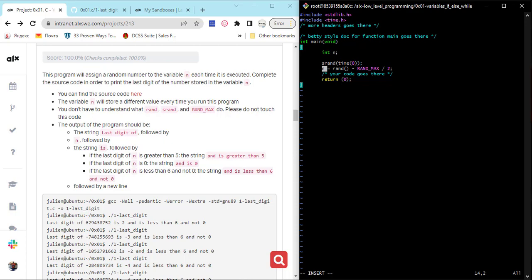So the answer of that will be 1. If I say 10 modulo 2, it will be 0, because when you divide 10 by 2, it's not going to display any remainder. It will divide without any remainder, so it's 0. If I say 11 modulo 2, it will display 1, right? Because 2 will divide 11 5 times and it will remain 1. So this is how we are going to get the last digit of this number that is stored in this variable n.